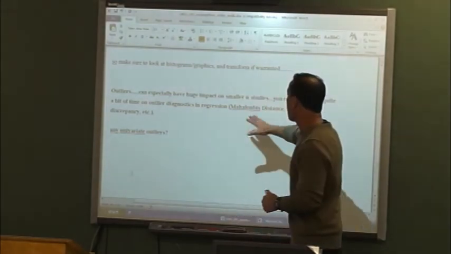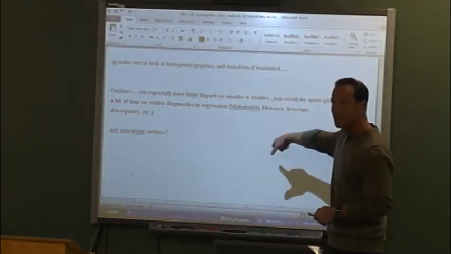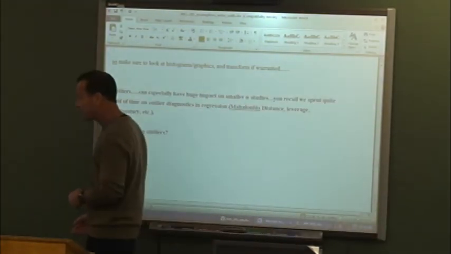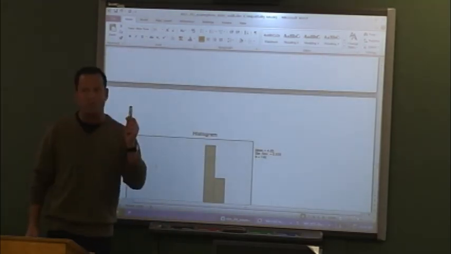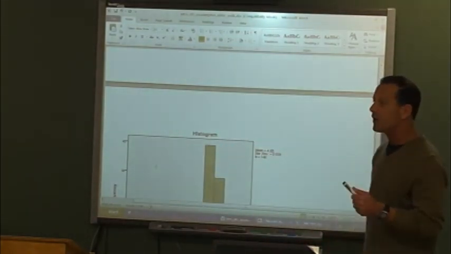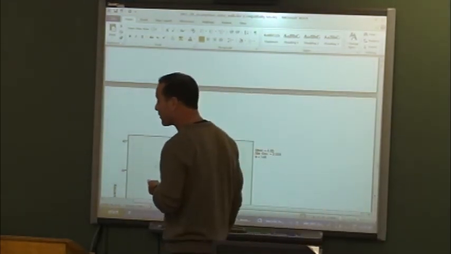So, you recall 6022: Mahalanobis distance, leverage, and so on. All of these were discussed in detail in 6022. What you're going to find is I'm going to be exposing you to a really cool macro that will analyze not only univariate normality and outliers, but multivariate. It's not in SPSS, but it's a macro that you will start using for this class.